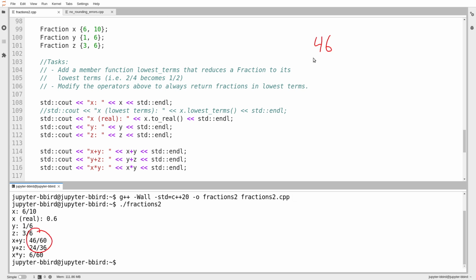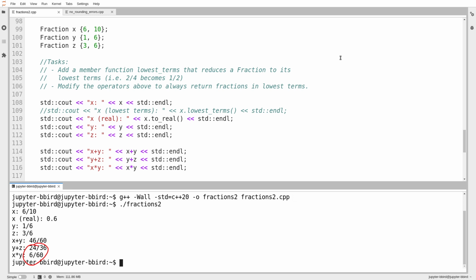So there's 46 over 60. And we stare at that and say, you know, if I were writing this fraction down myself, I might not write it this way. I might write it in lowest terms. So 46 over 60, as it turns out, is 23 over 30, because both 46 and 60 can be divided by 2. Okay, and maybe this fraction looks a little bit less weird.